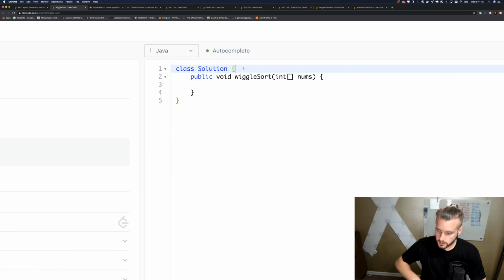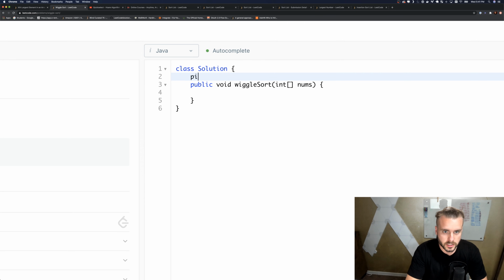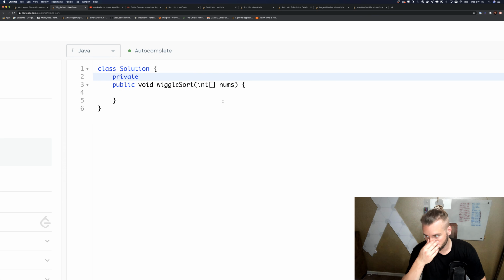So we can do a swap function to save us a little space in the editor. We're just looping through the array, so it's O of n runtime and O of 1 space complexity. We're not using any data structures, so it is constant.